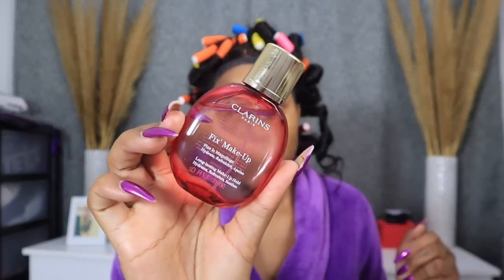I'm gonna start with my Clarence Fix makeup. Absolutely love this girl for the base for my makeup, but also the Fenty Beauty. I use two Fenty Beauty products that I absolutely love as well. By the way, I went in with moisturizer and sunscreen. So this is just to make my face subtle and ready for a beat. So that's step one, and then I'm gonna go in and add the other foundation.